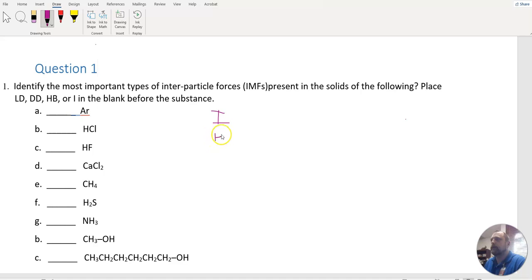ionic is first, then hydrogen bonding, then you have dipole, and then we're going to look for London dispersion. So ionic, they need to cross the staircase. Remember, H goes above the B and the C. Hydrogen bonding, we're looking for a hydrogen on an oxygen, nitrogen, and a fluorine. And dipole, we just need an oxygen, nitrogen. We need a heteroatom, basically.